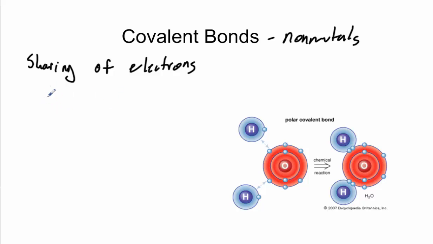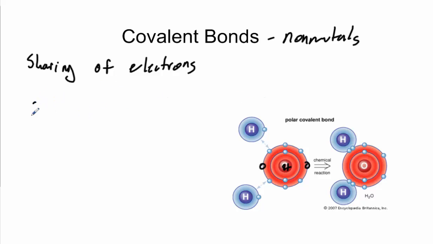So I'm going to start by looking at oxygen. Remember, oxygen is element number 8, so it has 8 protons. It's got 2 electrons in the first energy level, and then 6 more to get to 8 total. But this has an open spot and an open spot, so oxygen would really like to get 2 more electrons.